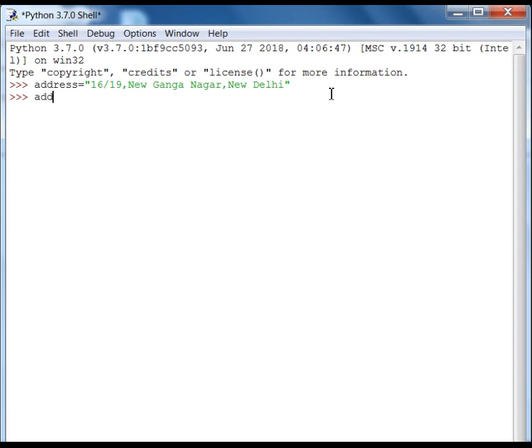So I just write address dot lower. See, every character got converted into lowercase, but address will be the same. It is just converting, and it is giving you the answer.